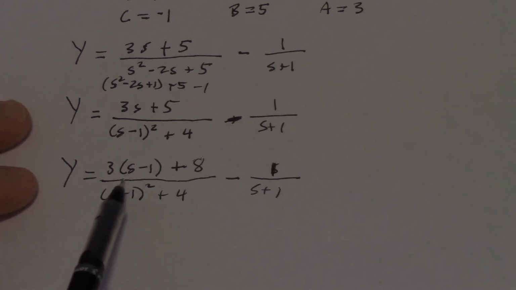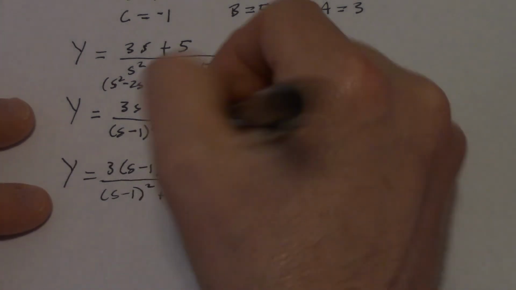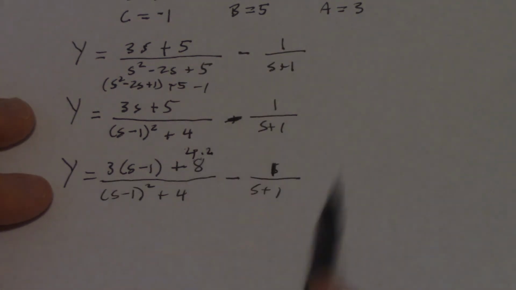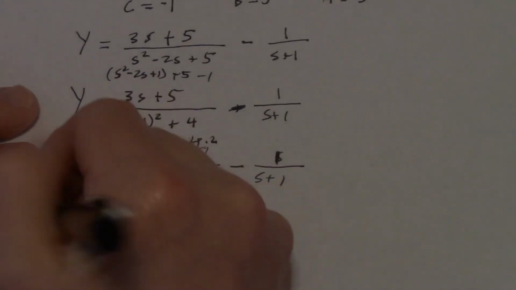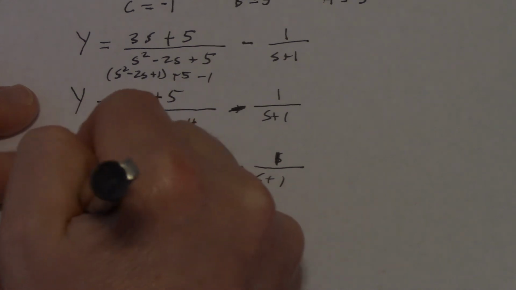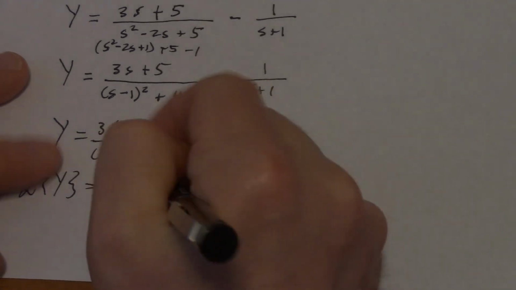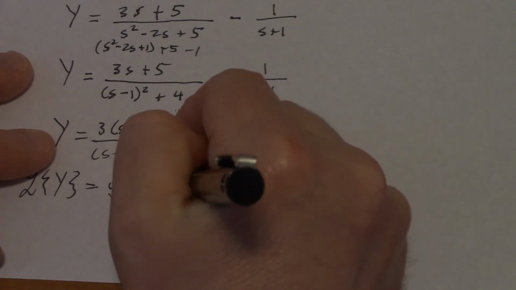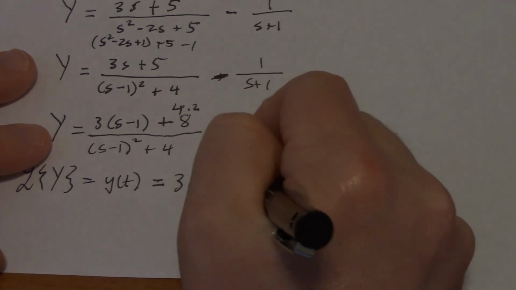Okay, so this is the last step, and then I can separate those. So what's going to happen here? The s minus 1s are going to turn into an e to the t, and then I'm really looking at 3s plus 8 over s squared plus 4. I want to think of 8 as 4 times 2, because the s term is going to give me cosine, the constant term is going to give me sine, but since this is a 4, I want to see a 2 up there. Okay, so the Laplace transform for capital Y, which is equal to my solution, y of t, that's going to be, so 3s over s squared plus 4 is cosine, and I've also got an e to the t term. So that's 3 e to the t cosine 2t.